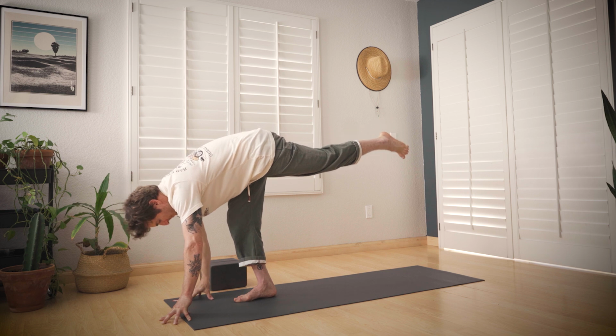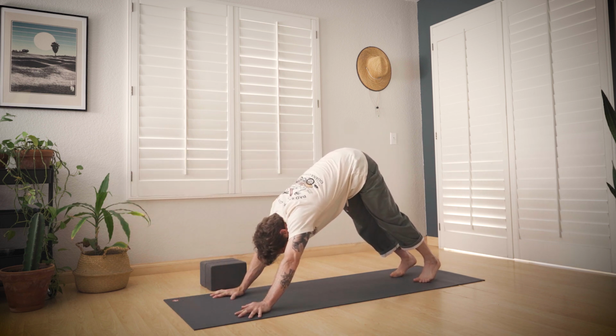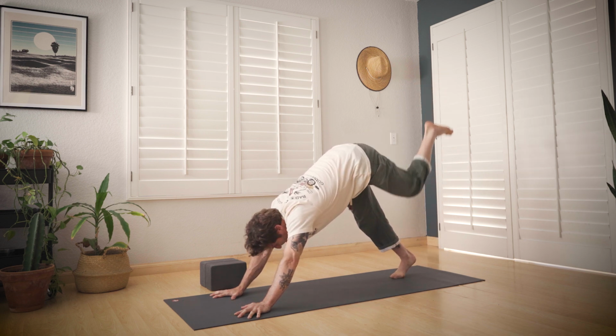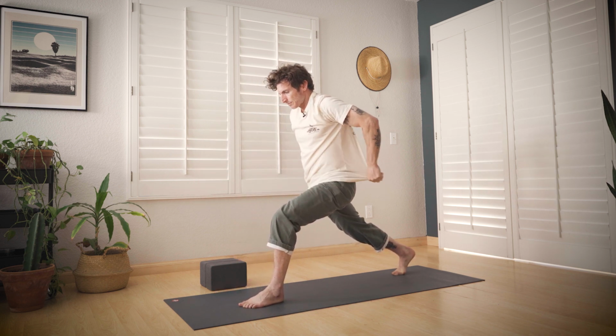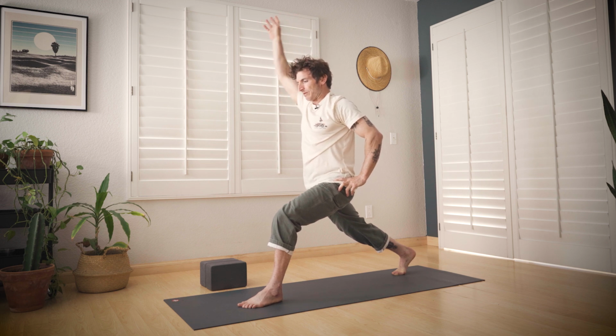Lower your right hand, step back, downward facing dog. And lift your left leg up. Step through. Inhale to crescent lunge. Come up with your hands on your hips. Right arm up, inhale. And then revolved half moon.